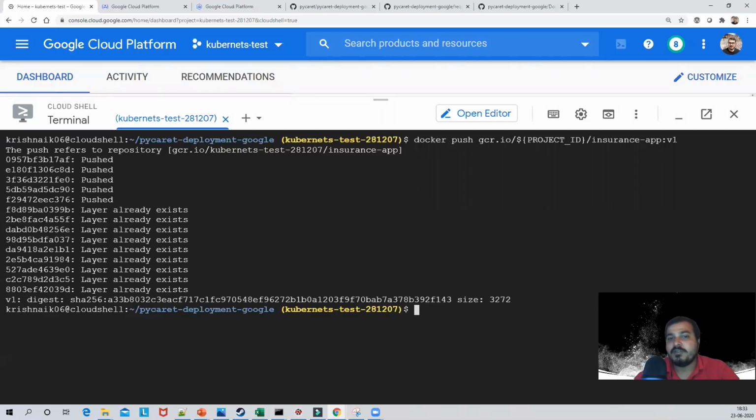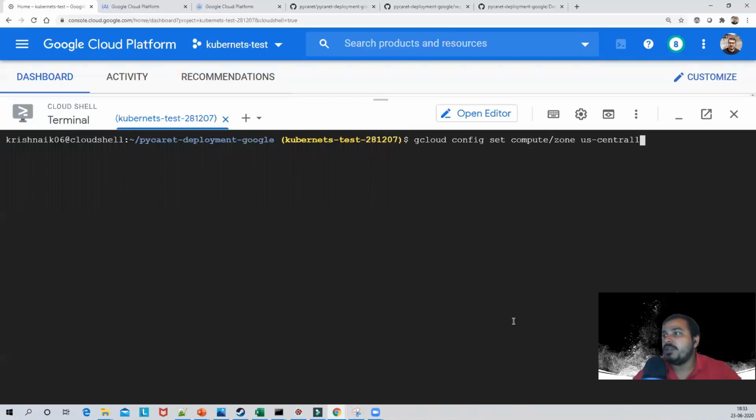Before proceeding to that step, guys, let us set up the zone, and for setting up the zone we will be using this command. First of all, I'm just going to clear it and paste this. Here it says gcloud config set compute/zone, and I'm giving it as us-central1. Remember, guys, all the steps again are given in the blog. You can also read them, but this is basically to set our zone. Currently I'm selecting us-central1. There are also Western zones and different other zones which you can explore by searching on the internet. Now I'm just going to press enter.